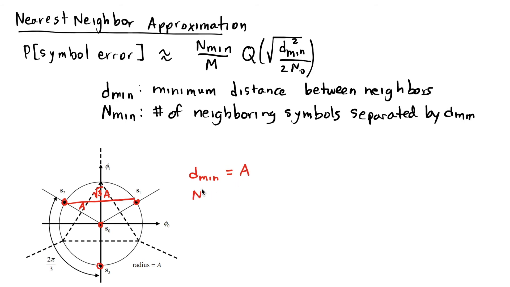and the number of neighbors that have this minimum distance, don't make the mistake of saying 3. We have to go to each neighbor and count how many neighbors it has at distance a. Each of these three nodes on the circle have one such neighbor, so 3 times 1, plus the node in the middle s0 has three neighbors with distance a. So we have a total of six neighbors of that distance.